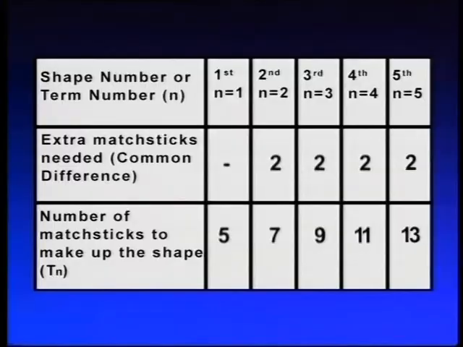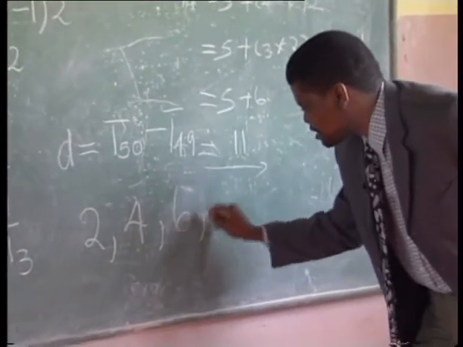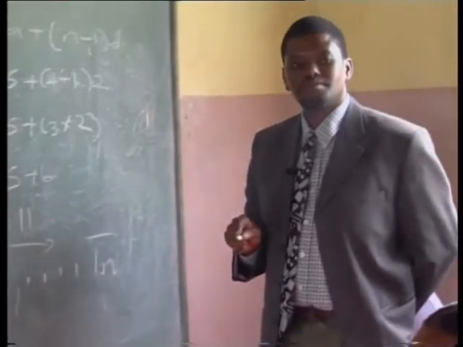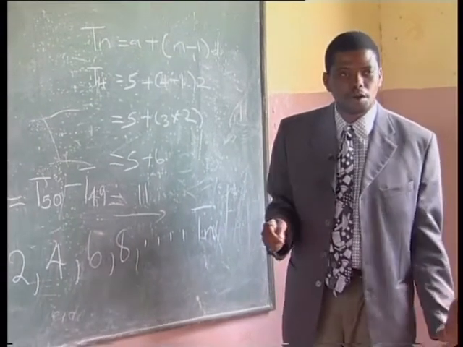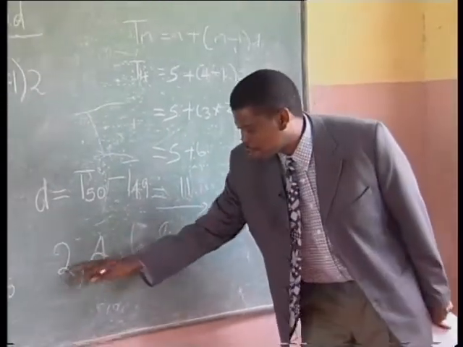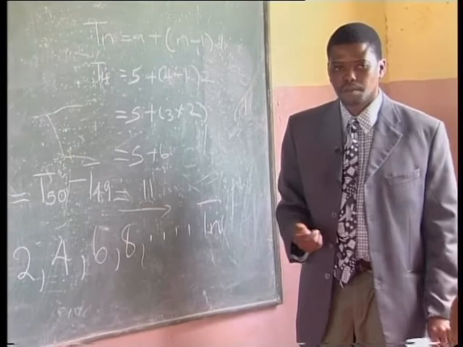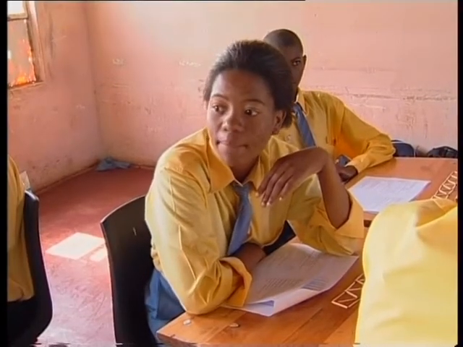2. The teacher explains that the sequence of numbers is an arithmetic sequence if a common difference exists between the numbers. He demonstrates on an arithmetic progression: 2, 4, 6, 8, up till the end term. If you want to say that this is an arithmetic sequence, there must be a common difference. So is 2, 4, 6, 8 an arithmetic sequence? Yes. Why? Because there is a common difference of 2. How did you get the 2? The second term minus the first term, and I get 2.